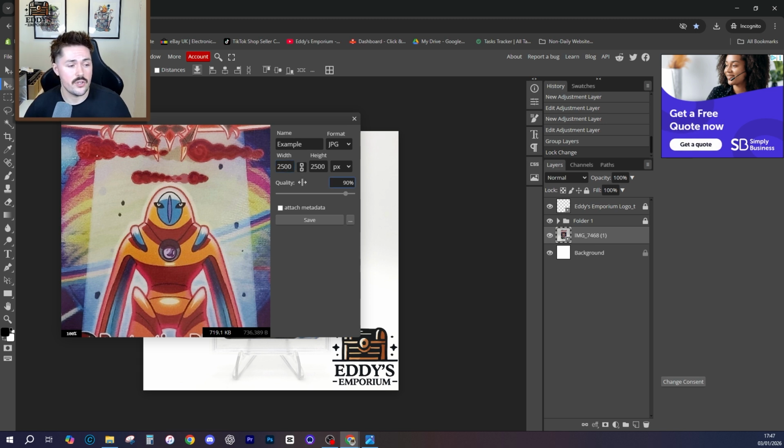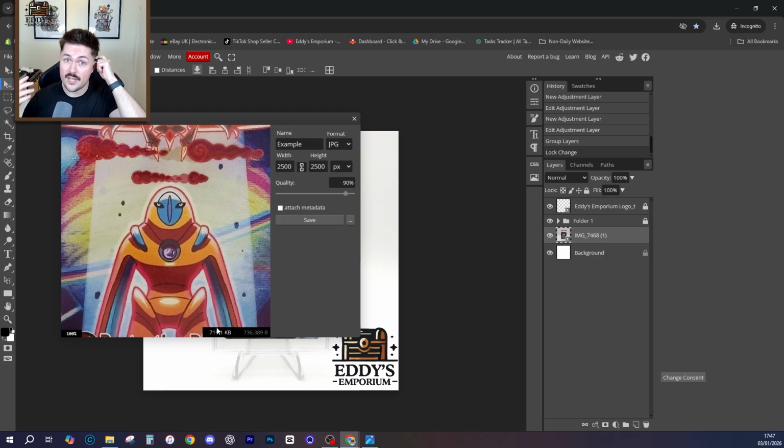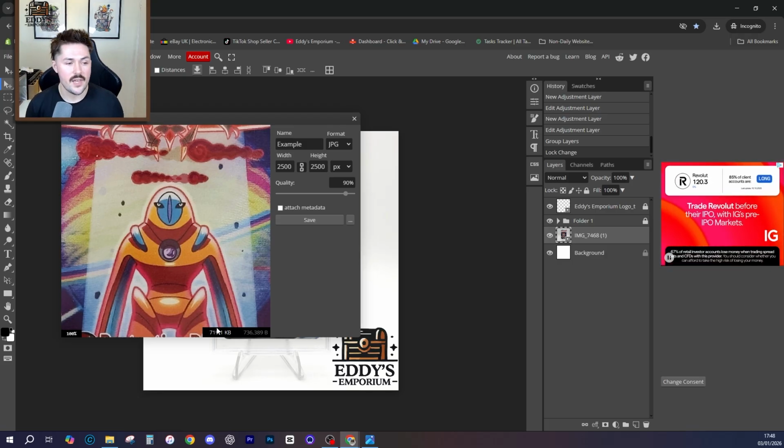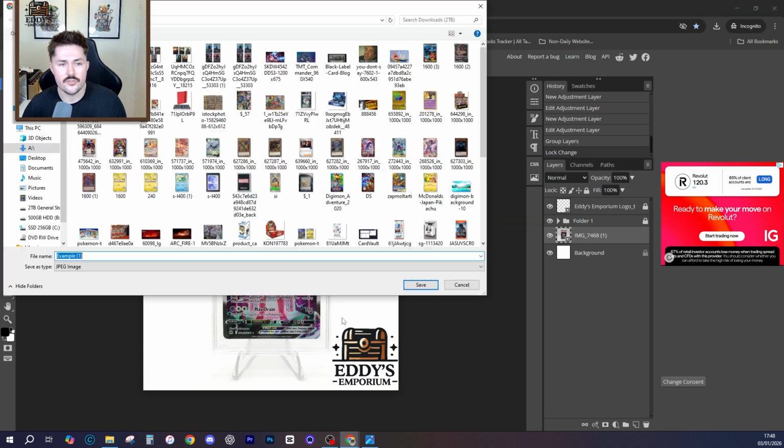So you want to make sure that you are roughly around no more than, I would say, if you've really got a good quality, high grade photo or slab in this instance, like if it's worth tens of thousands, do invest in that quality. But if you're doing your everyday slabs, I would probably aim for around 800 to 900 KB or below at maximum, and then you can export that as a JPEG here.